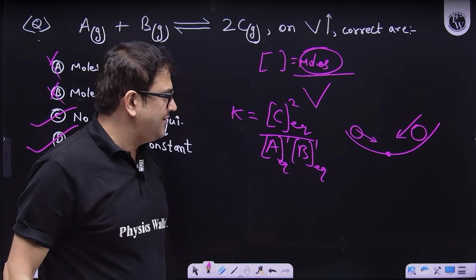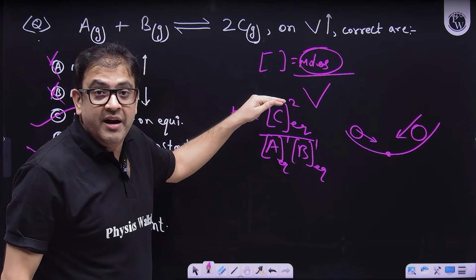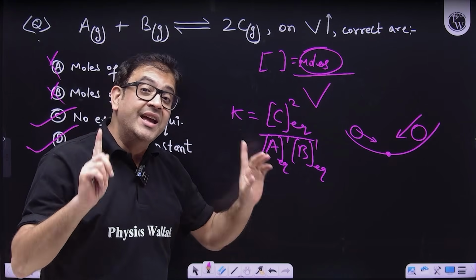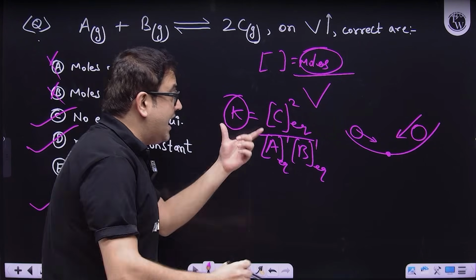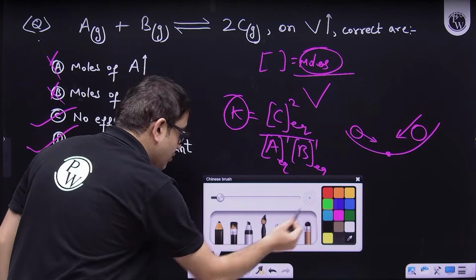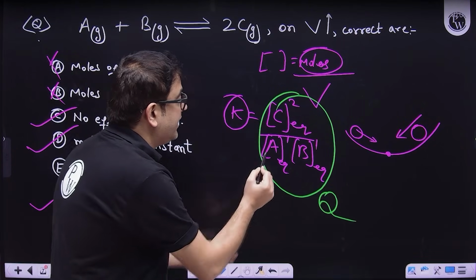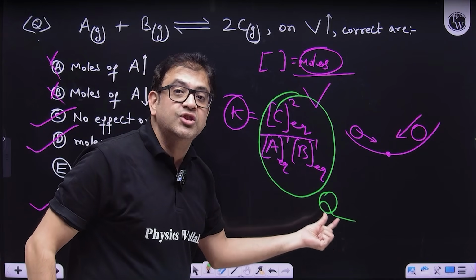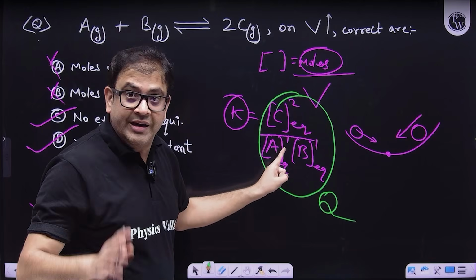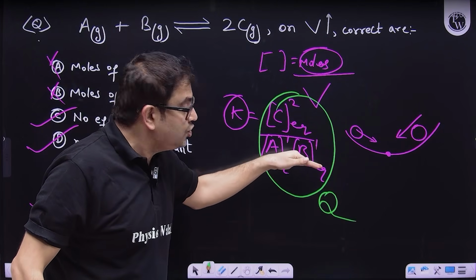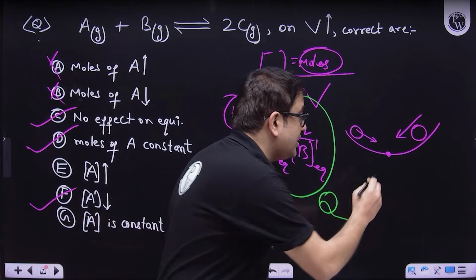Still not clear? I'm saying these concentrations will change, but the numerator and denominator both will change in such a way that the ratio still comes out to be K. At any point of time, this ratio is termed as the reaction quotient Q. So this Q will not change. These values can change, but their ratio will be just equal to K. Therefore, Q is just equal to K. Therefore, the ball is just here only.